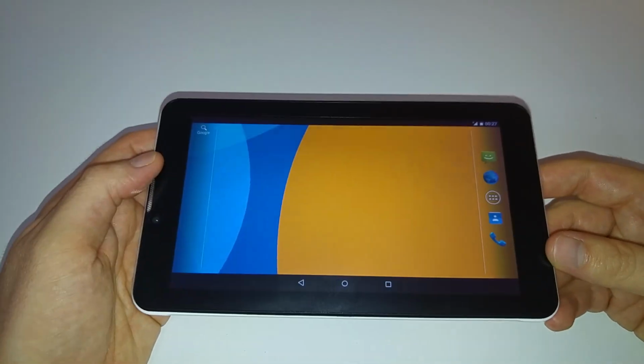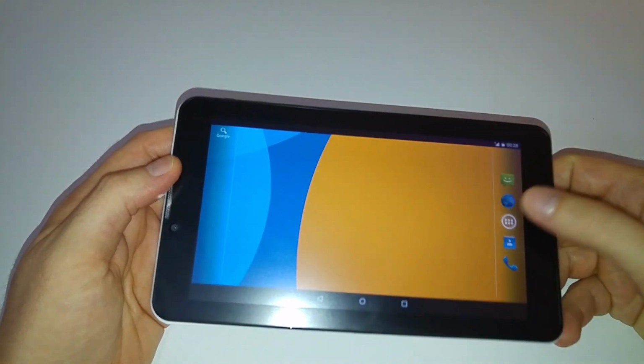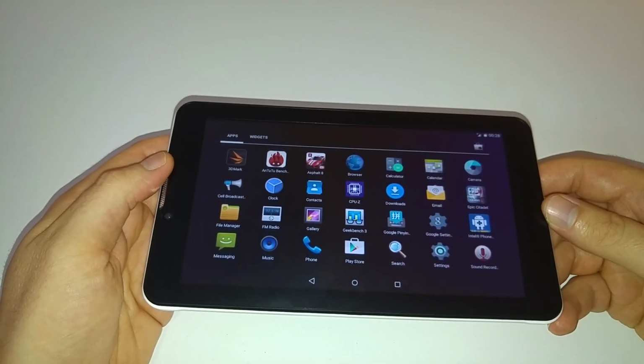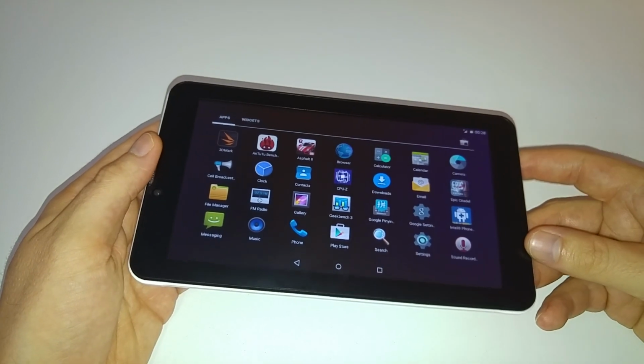Don't expect too much from these kind of tablets, is really what I'm trying to say. But overall, you can see that you can play games on it, you can look at the internet, and you can do a few things. So they're not entirely useless there.